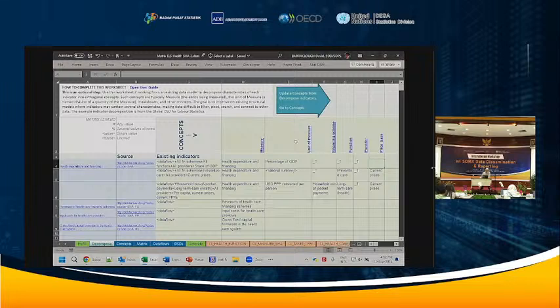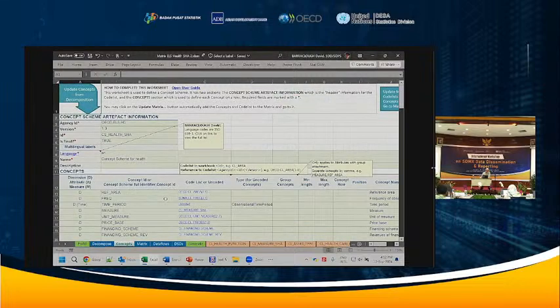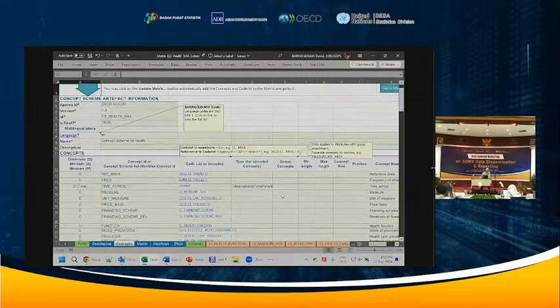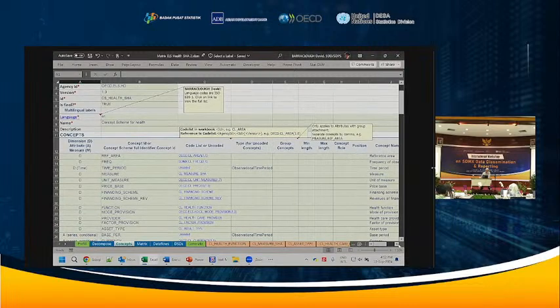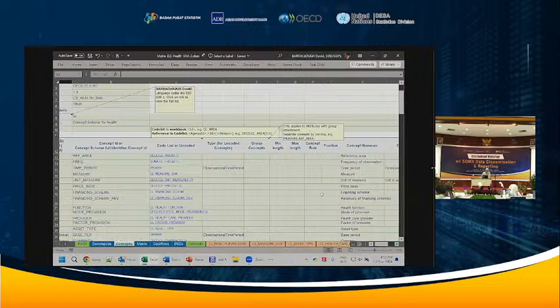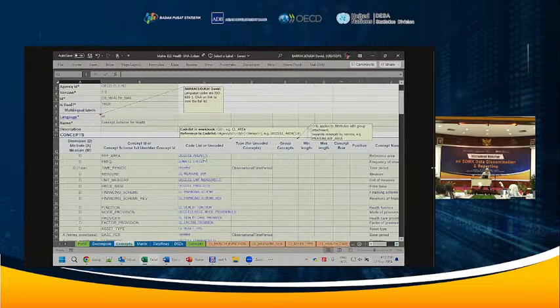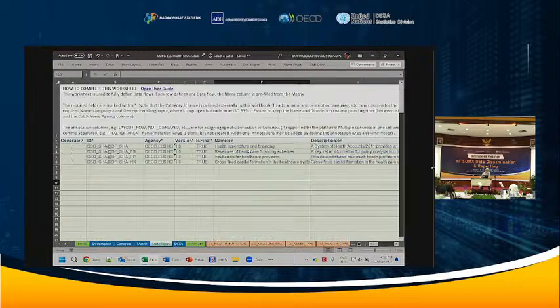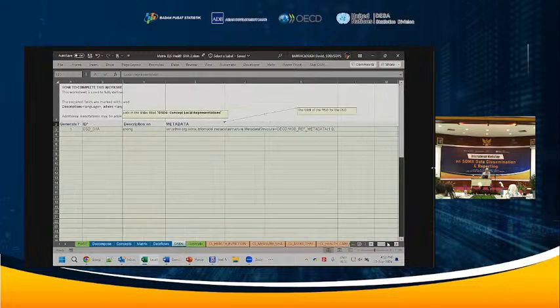And from there, after you've gone through everything, you have your list of concepts. You put them onto the concepts worksheet, and you describe them, you give them a name and a type and things like that. You list your data flows. Here are the 4 data flows for system of health accounts. We ended up having just one DSD.